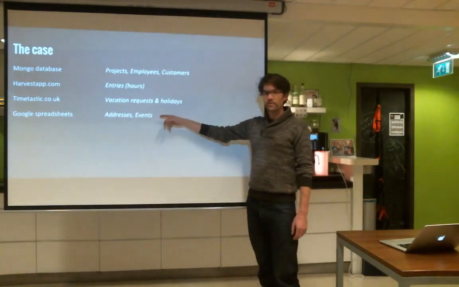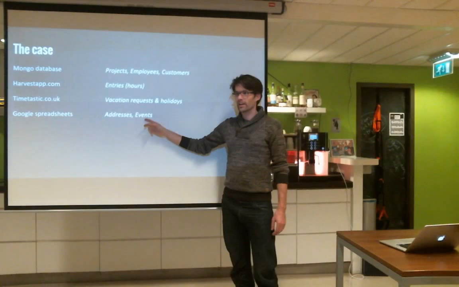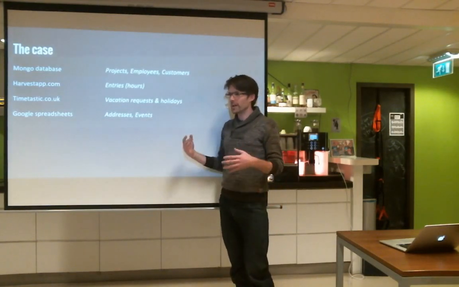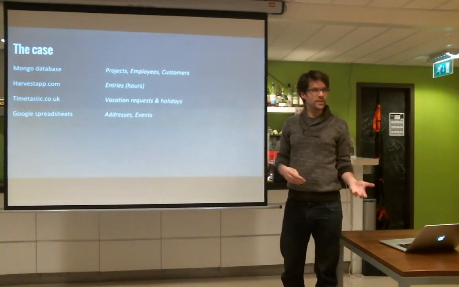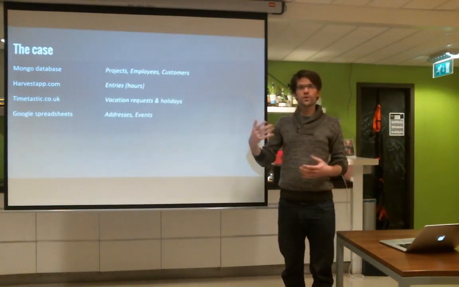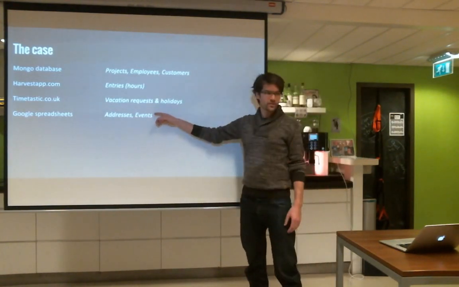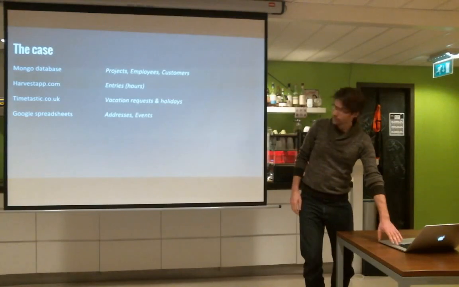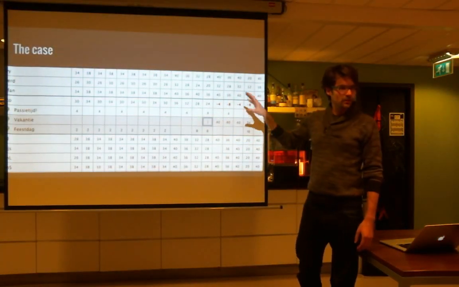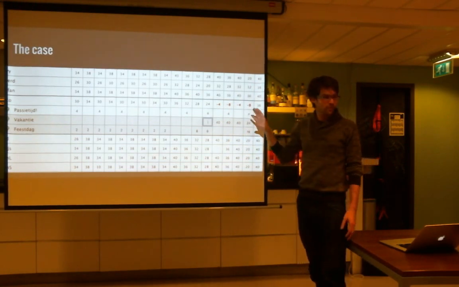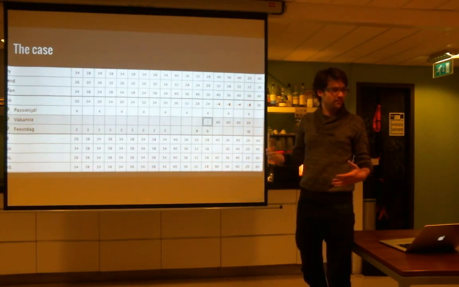And we also have a couple of Google Spreadsheets. For instance, we have one for events. We have an internal Google Spreadsheet that has all the information about what Q42 employee is going to a conference or an event or a workshop, or if they're talking there. So those kinds of things are in that spreadsheet. And what we want to do, when we're looking at the planning, is make it as easy as possible for the planners to enter this. And how easy is it if it's just entered automatically?